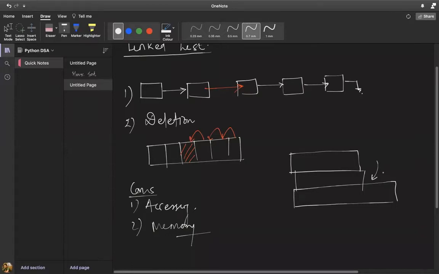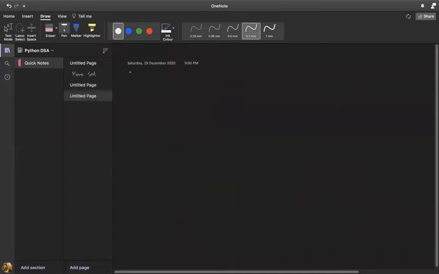That can be replaced by using a linked list, where you can just create a single node value and link it to the list. Okay, so we now know about linked lists: why they are used, where they should be used, and what the advantages and disadvantages are. So let us learn some of the terminology of linked lists.